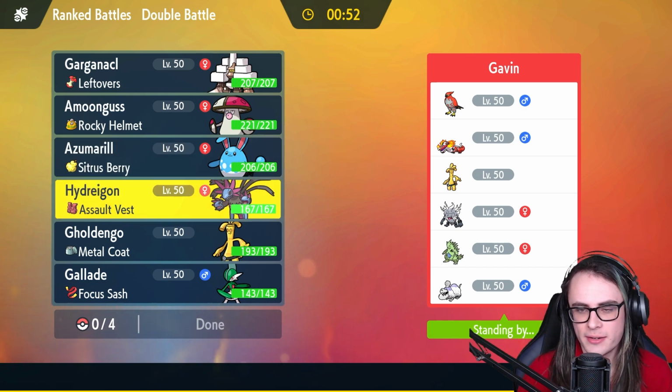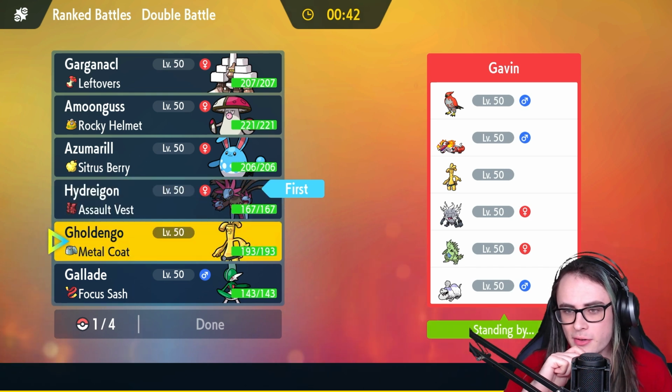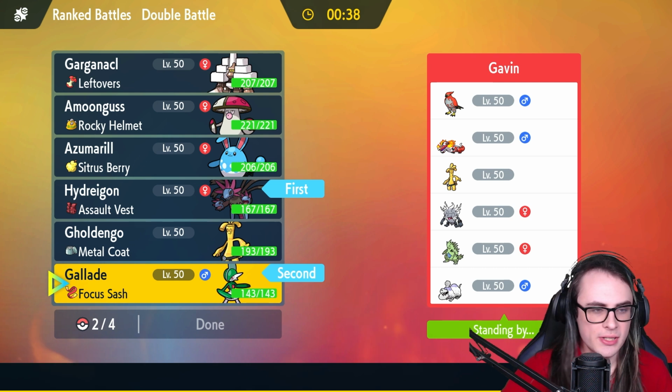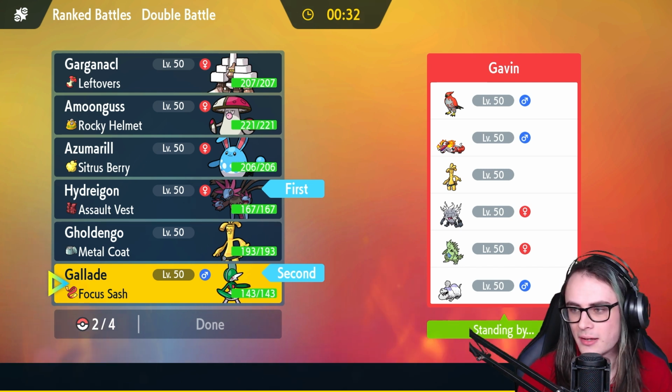Hydreigon should be great here. Barring Tera Fairy Skeletors, they don't really have a great way around it. I guess actually that's not entirely true. Annihilape should be pretty decent around it too. In terms of my other lead partner though, I feel like Gallade's also pretty good here actually. I can realistically make Gallade work against practically every mon here. I want to say practically every mon.